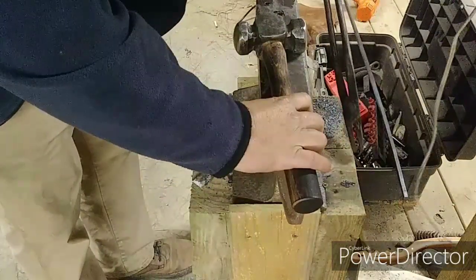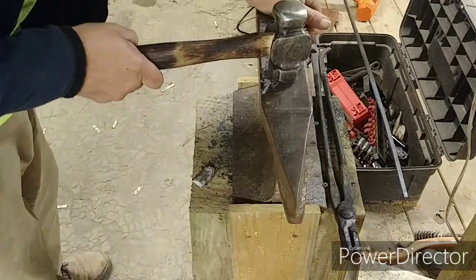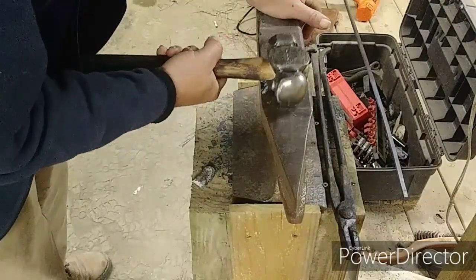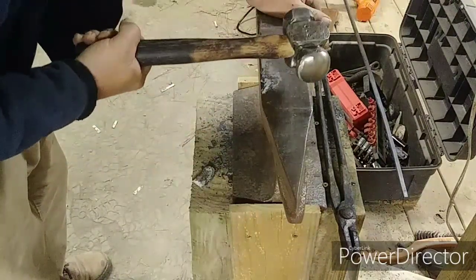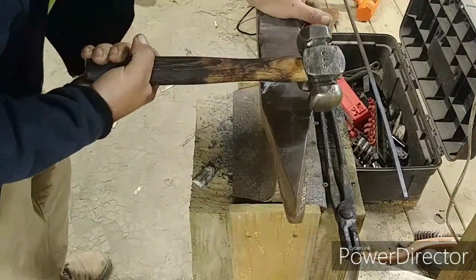Wow. All right, so first impression of K-Line Porter's hammer. Nice, easy control. Fits well in the hand. The weight is just, it's centered. It's perfect. Wow, that is awesome.